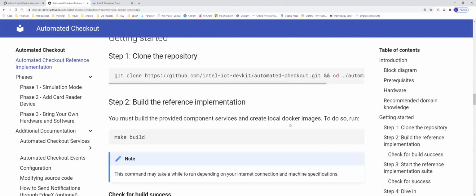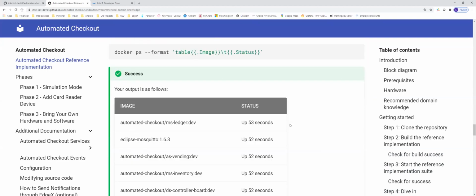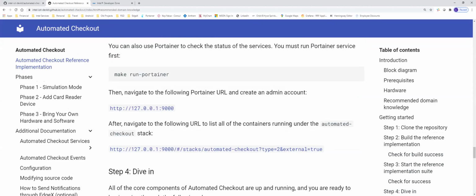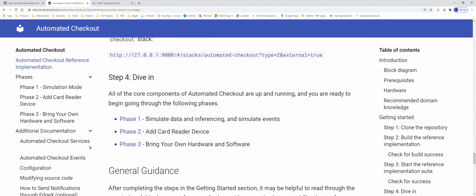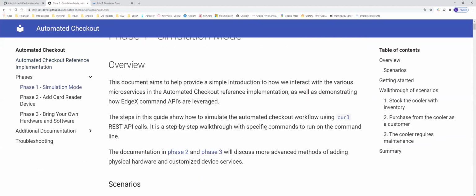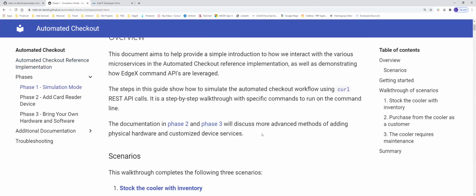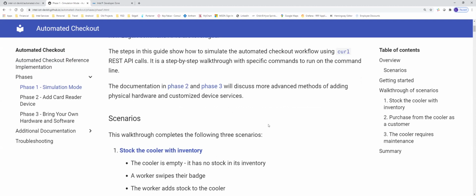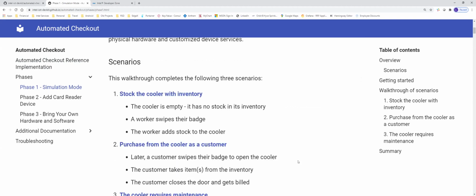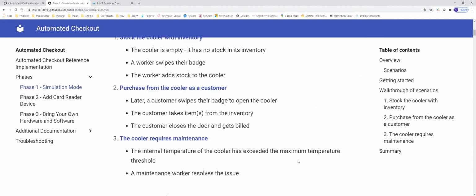I was trying to find where we had the simulation stuff here, and there we go. We come into our phases of somebody walking through this, and our first phase is simulation mode.